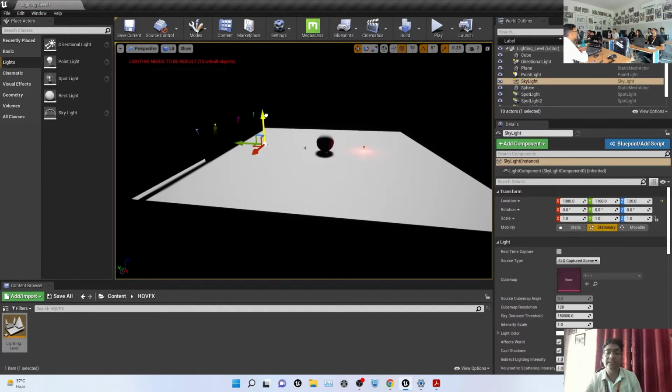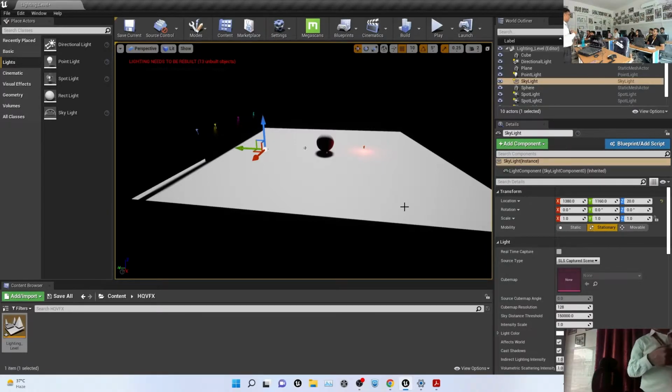So I just placed the skylight here, and even after I place the skylight, I don't see any difference. The reason for this is I need to tell my directional light to actually get some atmosphere. We also need some atmosphere, and only then will the skylight work.